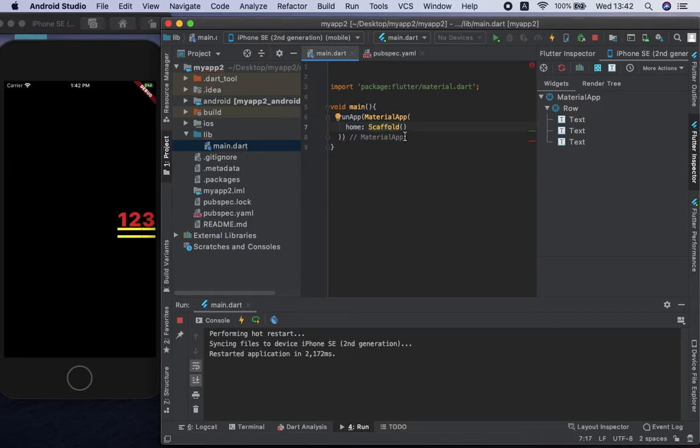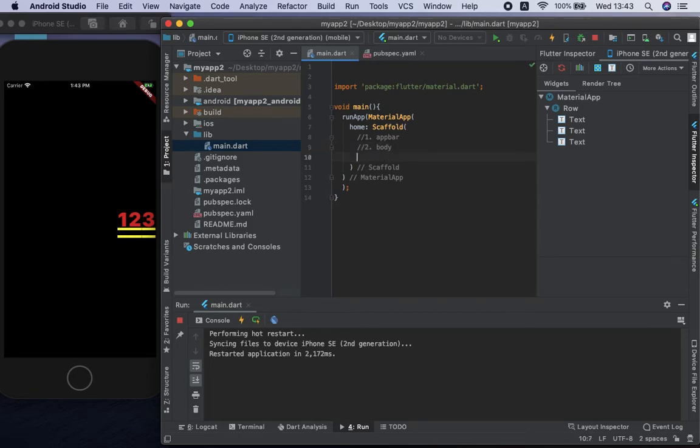Now I usually like to have comments so that I can see that this now belongs to whom. And I need a semicolon because we are running this function and taking all of this as the input for this function. Now inside Scaffold we have several sections. Section number one, we have appBar. The second section is basically what we call body, and body is the part that contains your application body.